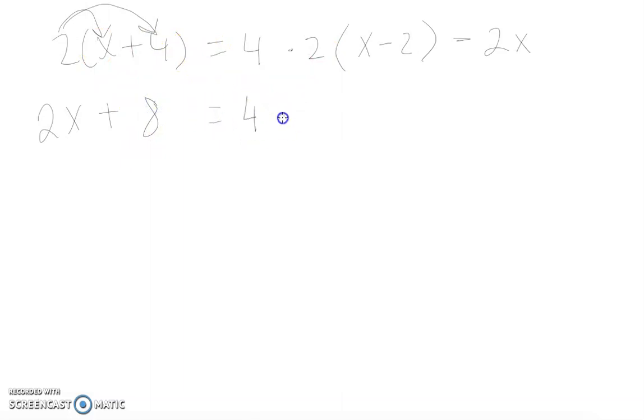That's equal to 4 times, and again, the point of these parentheses, you distribute this whole portion. It would be 2x. And since there's a minus here, in my previous video I talked about the negative and positive rules for multiplying, where if you multiply a positive number and a negative number, it still stays negative. So a positive 2 multiplied by, this minus is not alone. It's with the value after it. So it'll be 2 times negative 2, not just 2. 2 times negative 2 is negative 4. Minus, and then 2x right here.